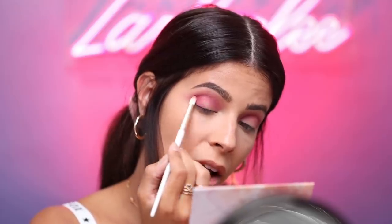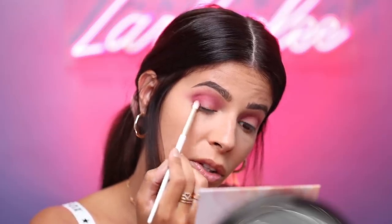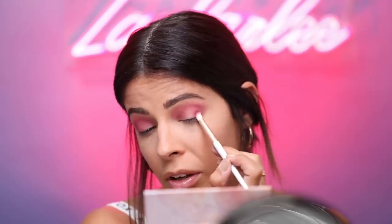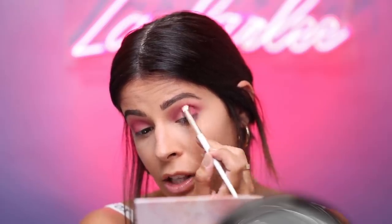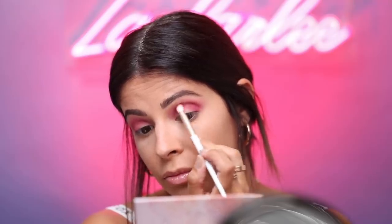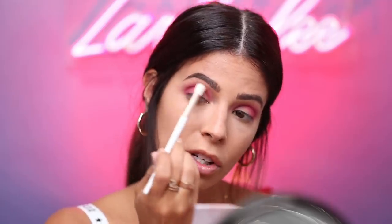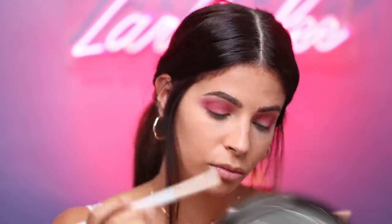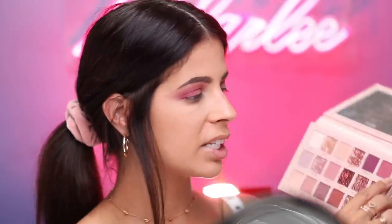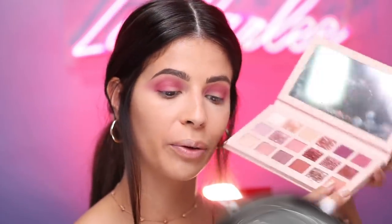I love using colors like this too. They're like some of my favorites. And these are working really well. Like, as you can see, it's super intense pigment. And then I'm just gonna take another fluffy blender just to soften up the edges. I think Spanked is really similar to the color I just used if you're following along.